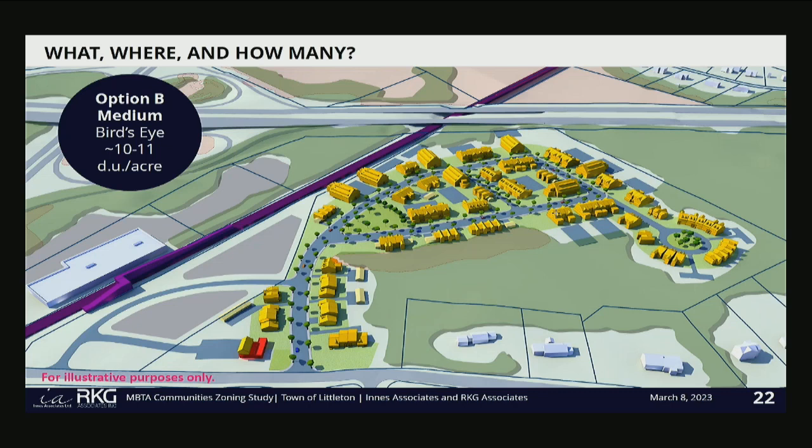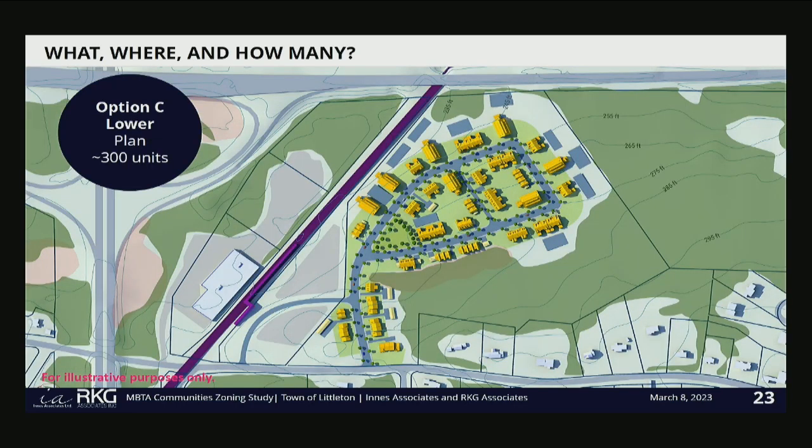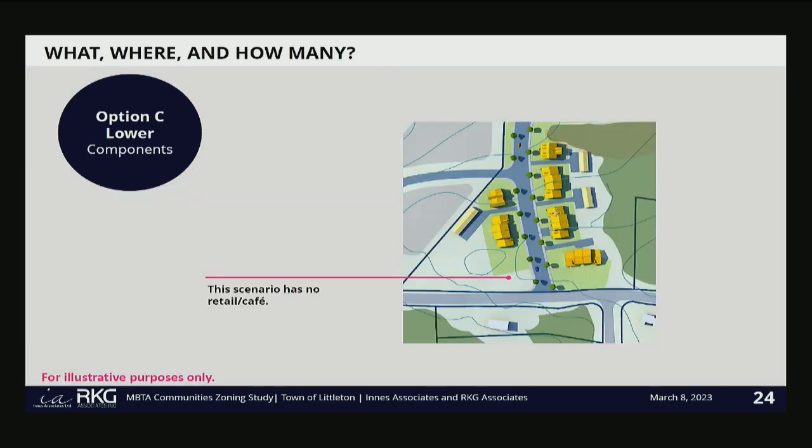So that gets us to about 10 to 11 dwelling units per acre, and I should say that all 3 of the options that we're showing with King Street, based on our current calculations, would comply with the MBTA Communities Act in terms of the numbers. So option C is about 300 units, and there's a few minor differences. Obviously, there are fewer units. We've pulled them back from the neighborhood. This has no retail cafe. So the higher and the medium do have that retail cafe. This does not. And it's not much. You'll see when you see your sheets there that the retail cafe is about 2,500. We're still talking about the same parcel. Yes, this is all the same parcel, just showing you the different density levels of how that could work.